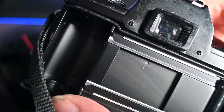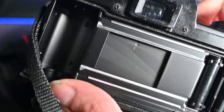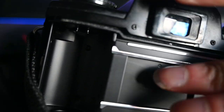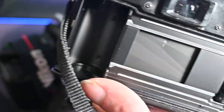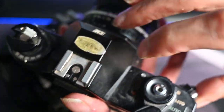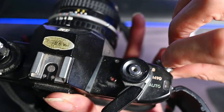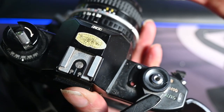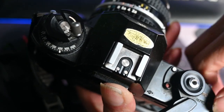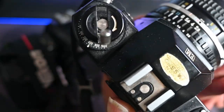So if you, oh, it's not going to do it now. Right, so that's it wound. And now, for some reason, that is supposed to click down, but isn't really working. Probably this needs to be looked at. But yes, as you see, you've got various different features on here. You've got fully auto, which handles all the different things on it. Handles the motor release and shutter and stuff like that. I think it handles the timing as well.